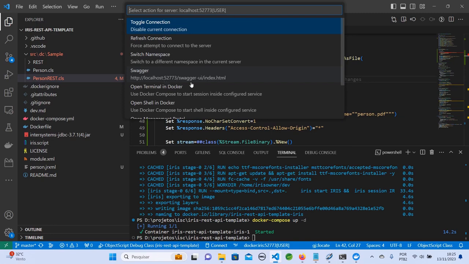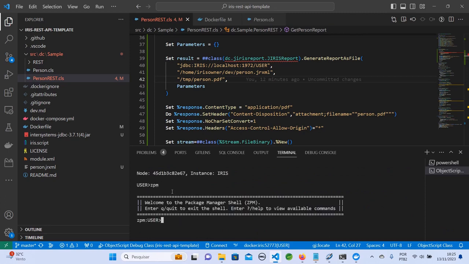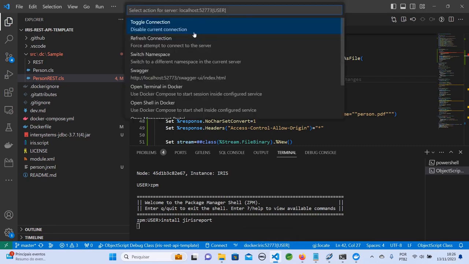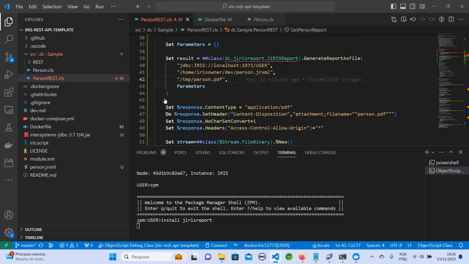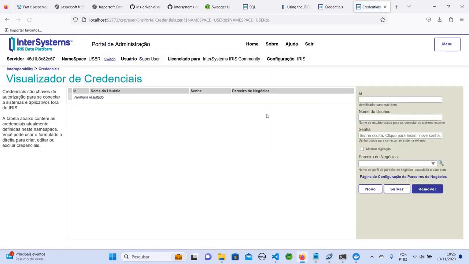Click Docker IRIS, terminal in Docker, ZPM, enter, install JIRISReport, enter. And while installing, I will set the credentials again. Docker IRIS, open management portal, configure, interoperability, config, credentials.